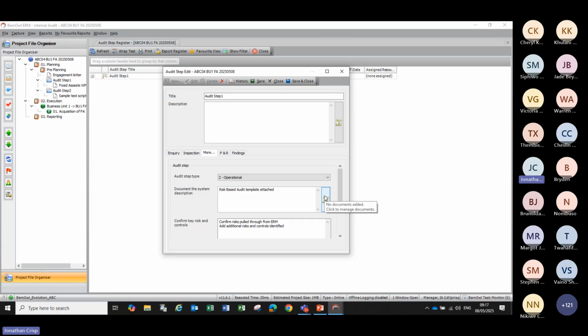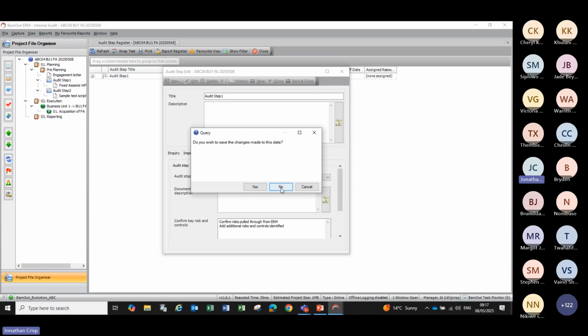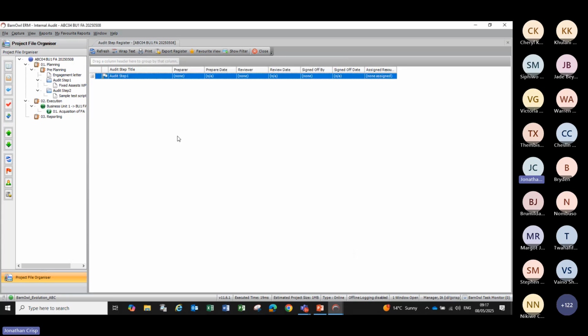So in the setup, you could say, well, we're going to do a procurement audit or fixed assets or revenue or whatever we're going to do. And in your audit steps, if you wanted to, you could actually define a whole lot of whatever custom fields are relevant and pre-populate them with all the right information that helps the auditor when the audit starts. So that's a nice change. The pre-population of audit steps.